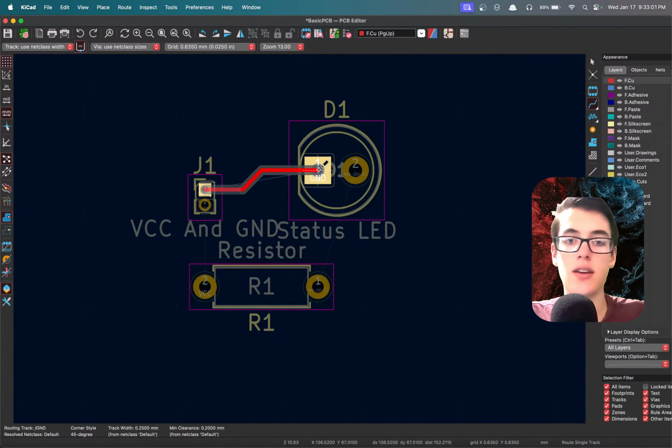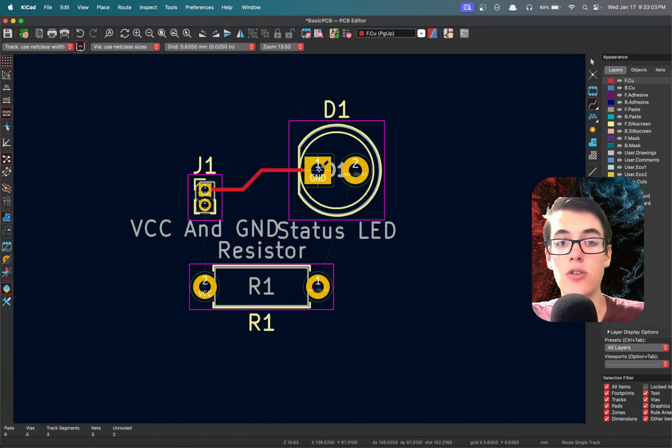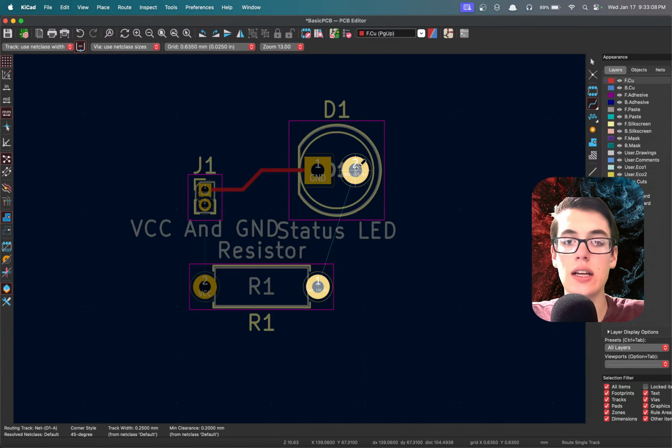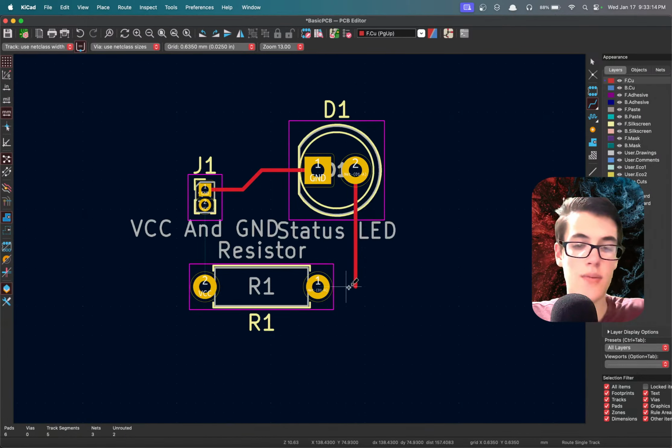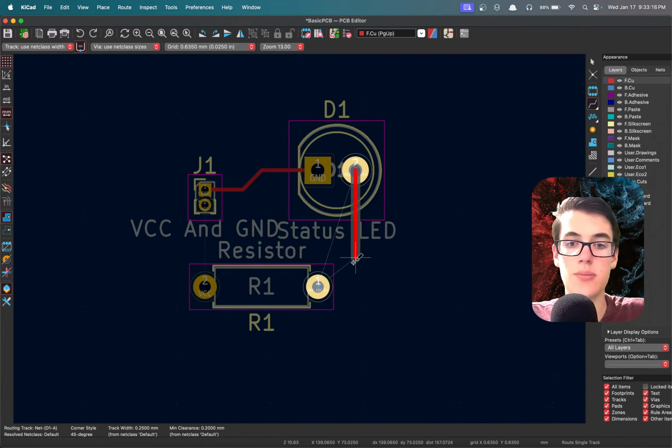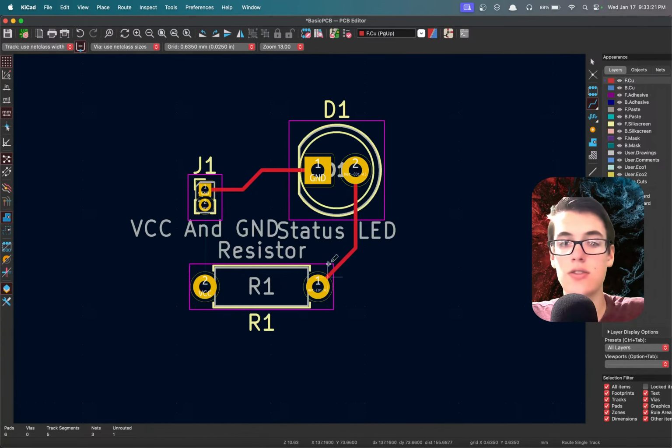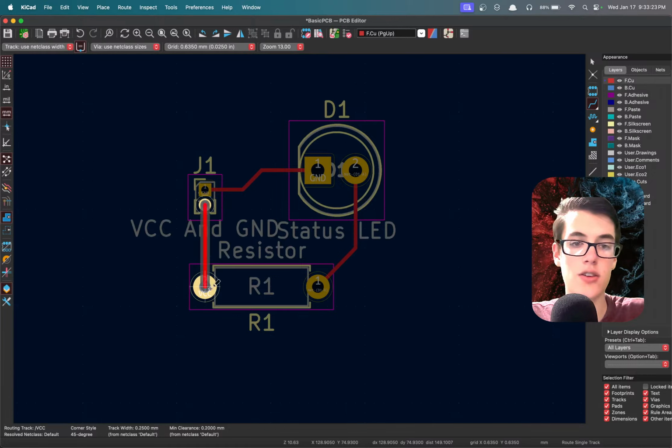So now we have the little angle happening a little bit earlier down the line, which doesn't really matter. But if you were to intentionally click down like this and then go like that, you would have a 90-degree angle, and that's not what we want. That's very likely to get messed up. So don't have 90-degree angles in your tracks. Go with 45-degree angles, just like this, and that's what KiCad will try to do.